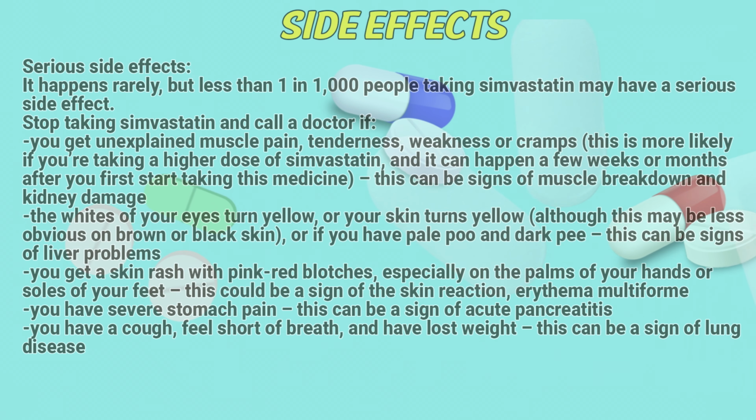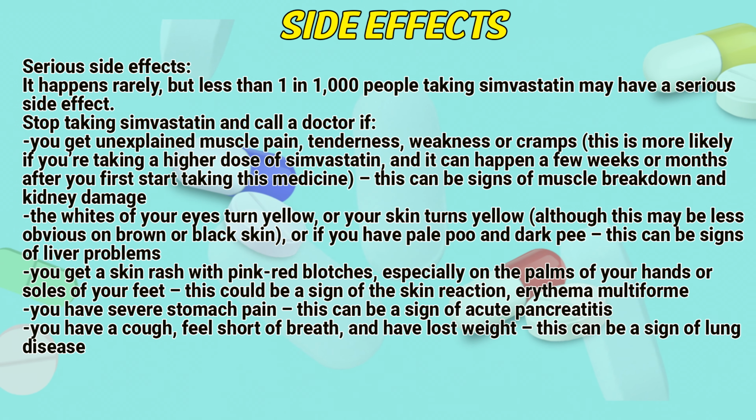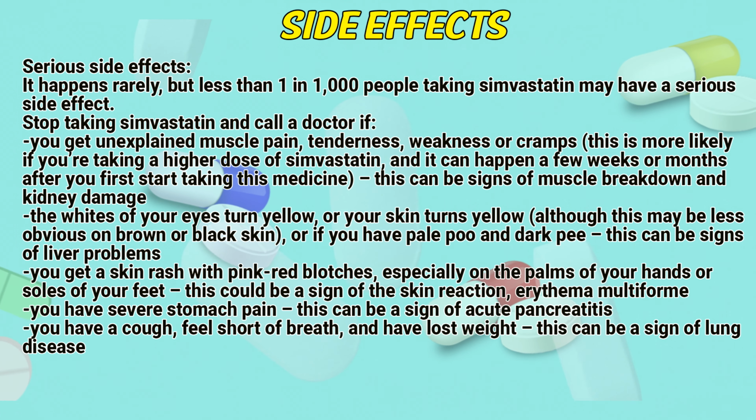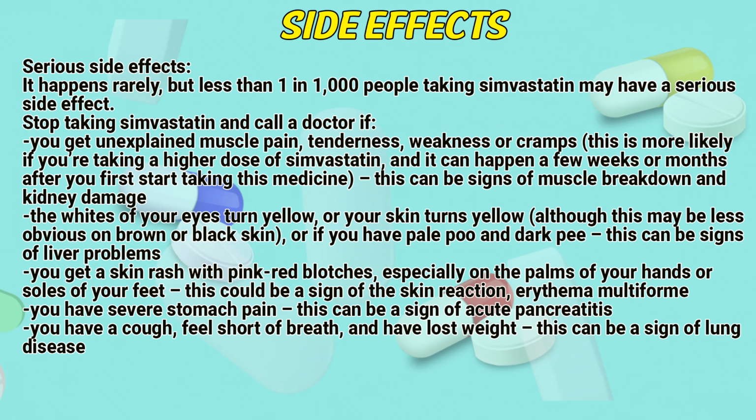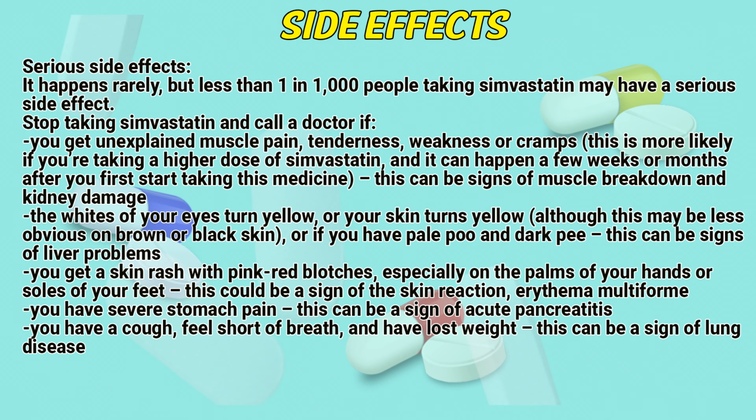Side effects. Serious side effects. It happens rarely, but fewer than 1 in 1000 people taking simvastatin may have serious side effects. Stop taking simvastatin and call a doctor if you get unexplained muscle pain, tiredness, weakness or cramps. This is more likely if you are taking a high dose of simvastatin, and it can happen a few weeks or months after you first start taking this medicine. This can be a sign of muscle breakdown and kidney damage.